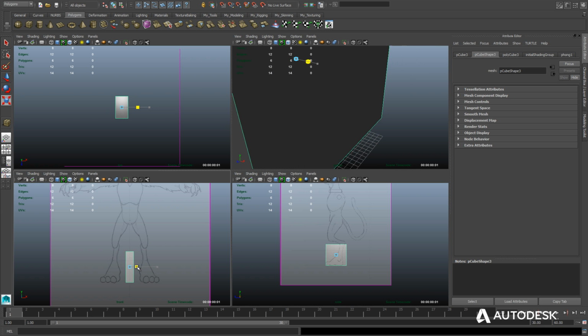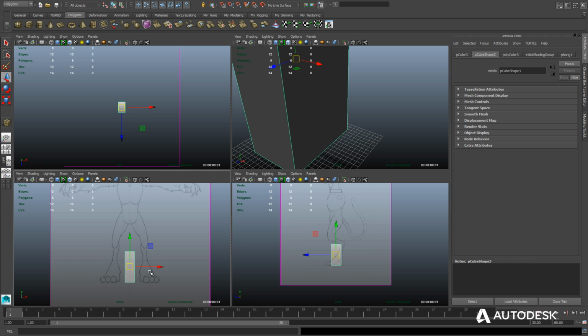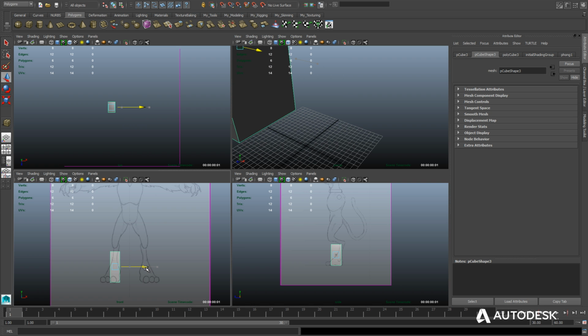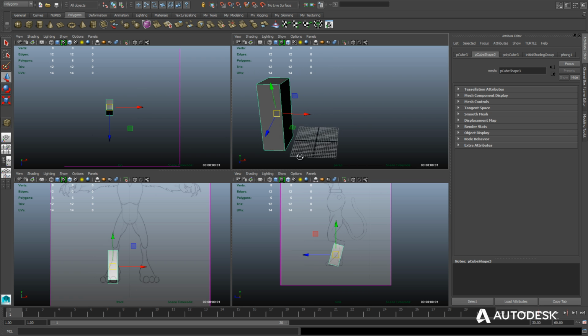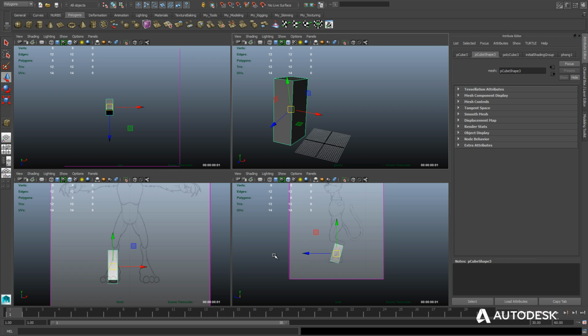Likewise, if I go ahead and do some tests with the cube, I'll scale it down so it's thinner on the X and the Y axis. Then I'll move it to the character's right leg in the front view. I'm going to rotate it so that it basically matches the angle of the character's leg in the right side view. All right, everything looks correct. It looks like it's in the right spot in the perspective view as well as the other views, so the image planes are properly set up at this point.